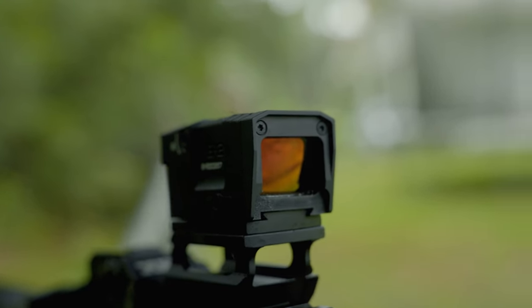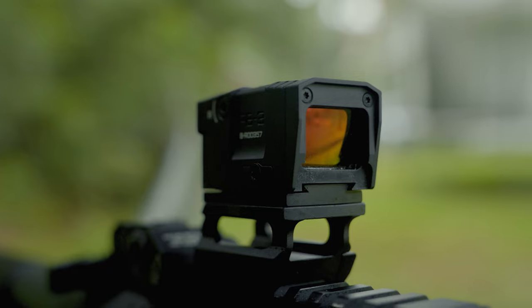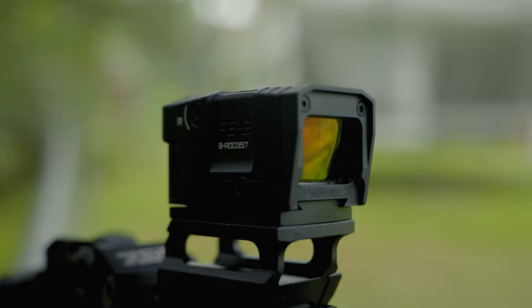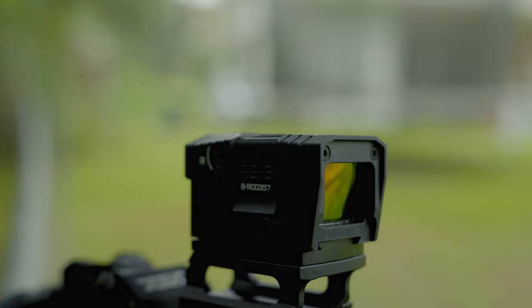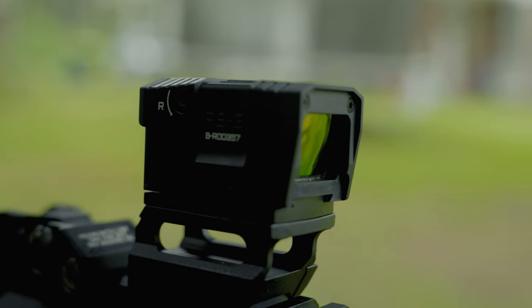It does not come in any shoddy packaging. The packaging is very good as well. Everything that they claim that this dot will do, it does. My advice to you, if you're in the market for an Acro footprint red dot, I would go with this. I would 100% go with it again. These guys have my respect.